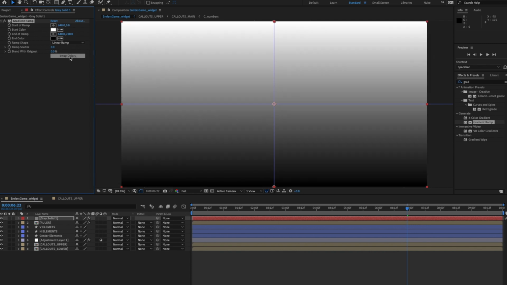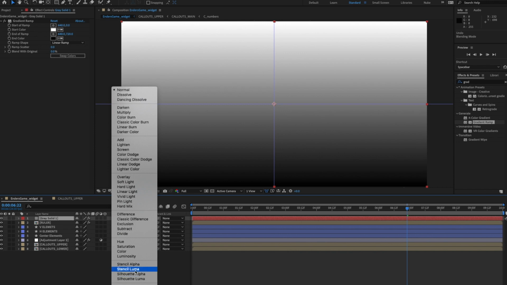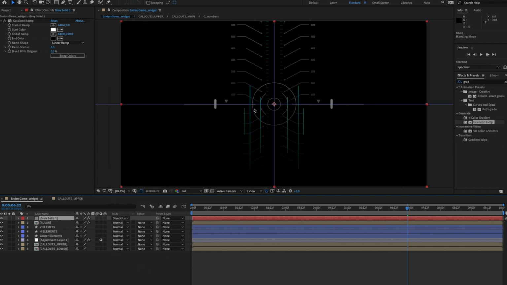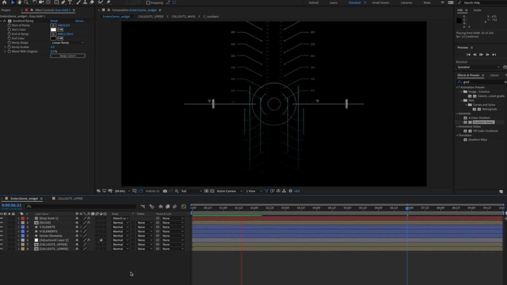So I'm going to swap colors here, so it's going from white to black, and I'm going to use this as a stencil luma. What's going to happen is areas that are closer to white are going to be more opaque, and areas that are closer to black are going to be transparent. So if I play this back, it kind of fades out at the end there.